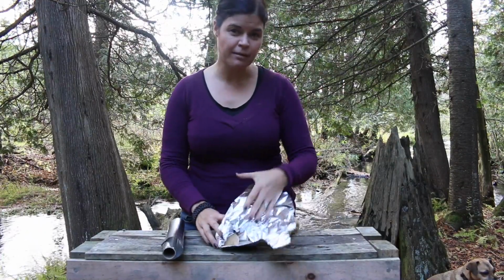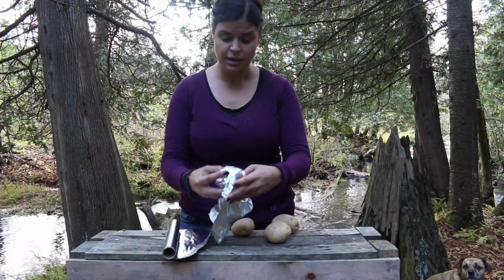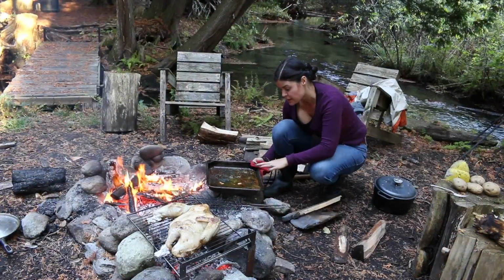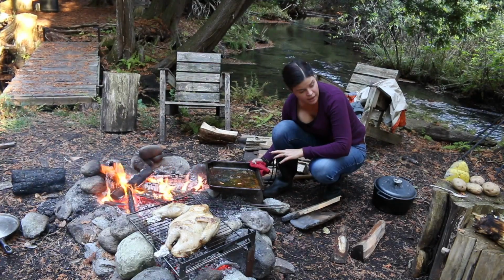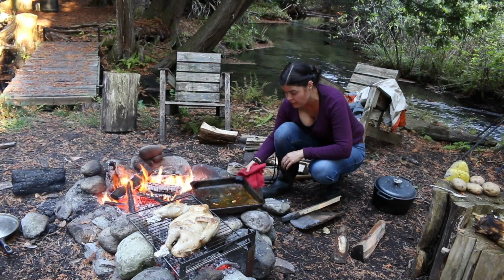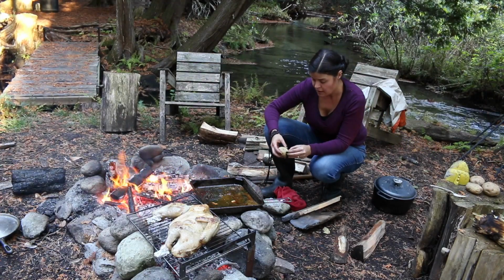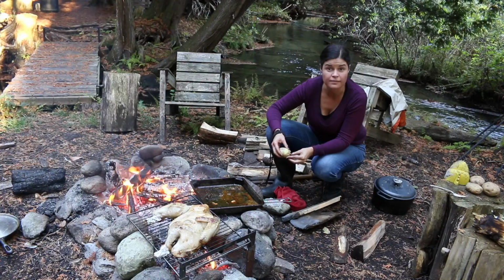And you just wrap them and throw them in fairly cool coals and cook them for about 20 minutes on each side. So we're going to take this nice oil from the turkey, and we're going to put it back on the coals. Then we're going to peel our baked potatoes and brown them in this oil.